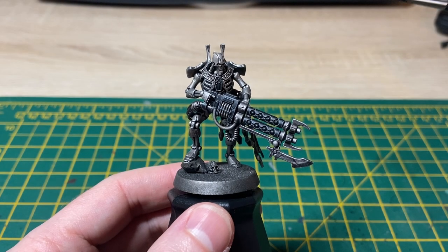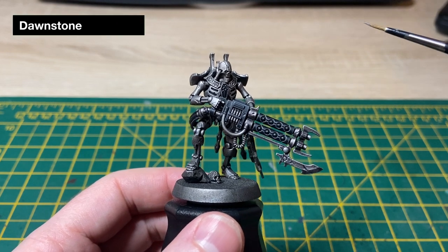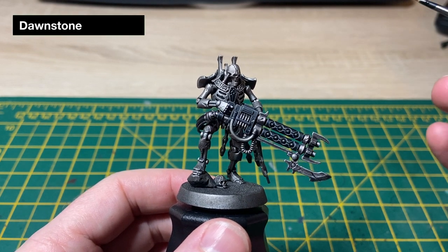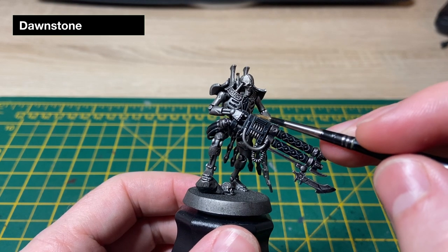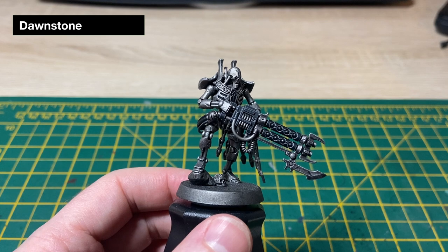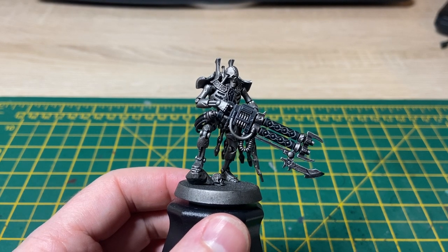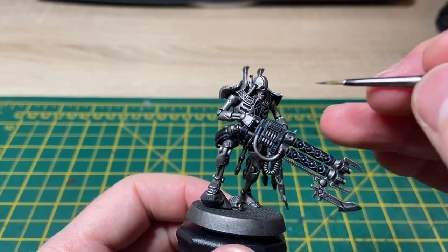With that Mechanicus Standard Grey highlight now done, I'm just going to grab some Dawnstone, and it's going to be another edge highlight, but this time I'm just going to be catching the sharp corners, just to give the impression that the light's catching them, and it also makes them stand out a bit more. So I'll just show you what I mean by that.